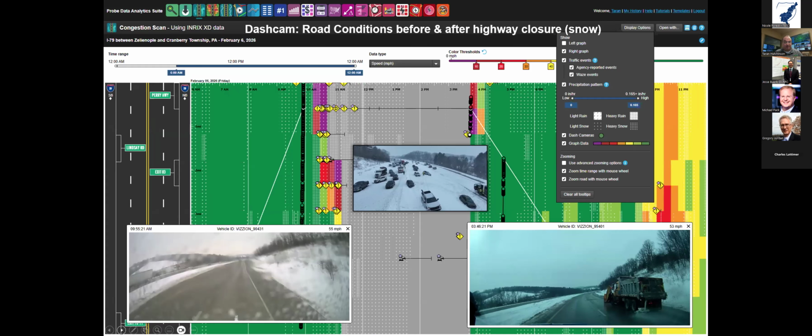But you can actually add in the weather layer with your congestion scan and see when the heavy snow was starting to come in. You can start to see it picking up on the dash cams. And then towards the end, as traffic gets moving again, this is one of the first trucks being let go and coming up to the scene. So you can see him sort of trailing the plow truck as he's headed down the road. So yeah, pretty promising information, visuals. So we've actually incorporated this into our workflow to go out and look for these pieces of information. Next slide, and I think that's it.